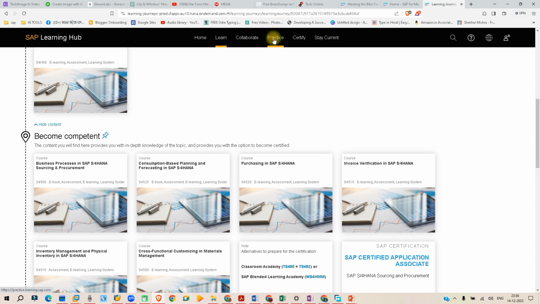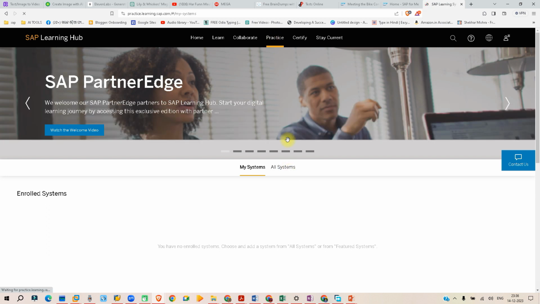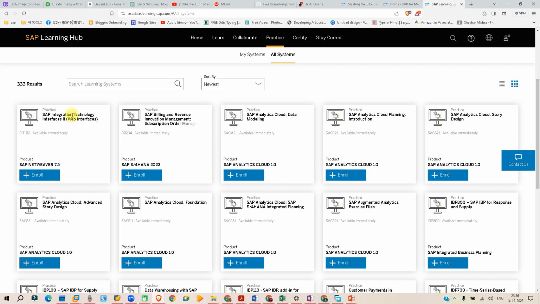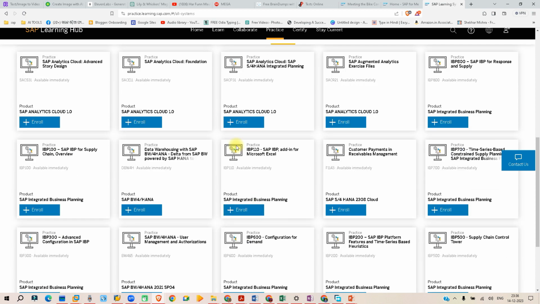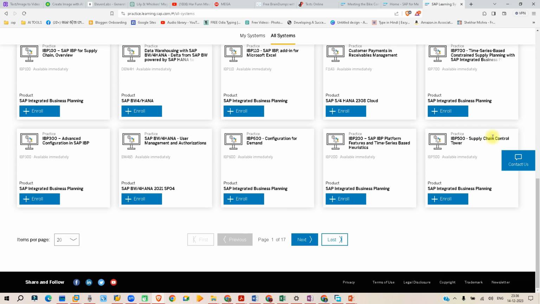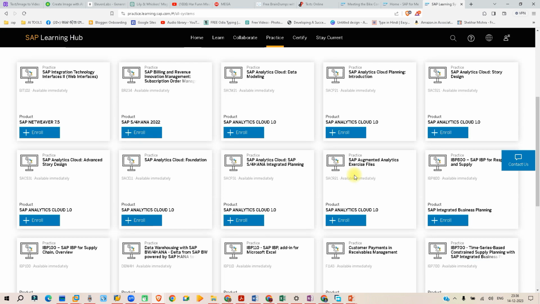Okay. So now if you go to the practice section, the practice system, here you can go to all systems. You can see there are a lot of systems available, as per your requirement. Let's say this is IBP data warehousing, this is IBP 300, this is supply chain control tower.